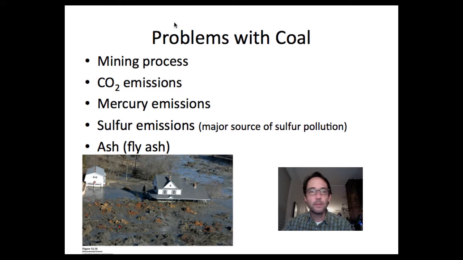We already talked a little bit about the mining process, actually quite a bit about the mining process, either using surface mining with strip mining, mountaintop removal, or subsurface mining processes. This is damaging to the ecosystems, habitat loss, as well as environmental effects from the tailings, acid mine drainage, and leaching of selenium and other arsenic and other heavy metals from the tailings.